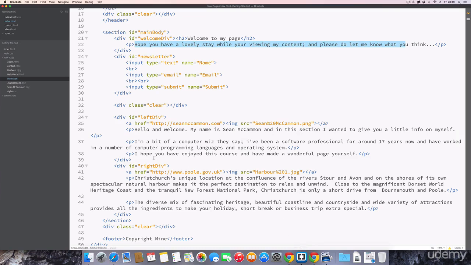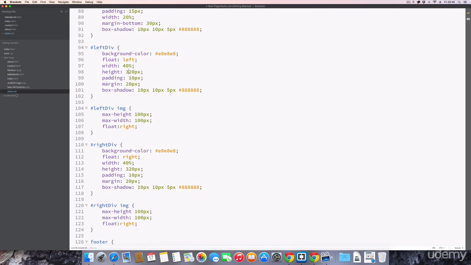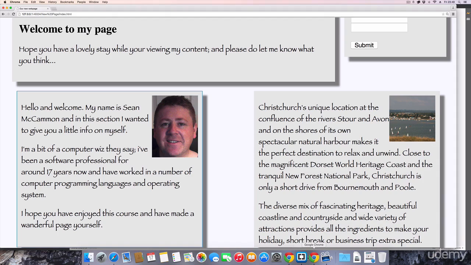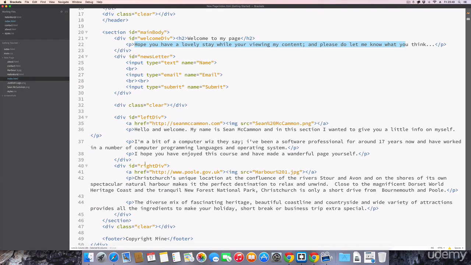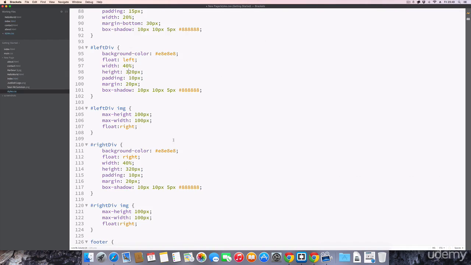So we've looked at how to add content. So I can add an image in the div. I can add some text. But then in the styles, what I've done is for my left div and right div image. So let's go back to the page. Sorry, wrong picture. So for my ID of right div and left div here, anything of type image in that ID will be affected by this.